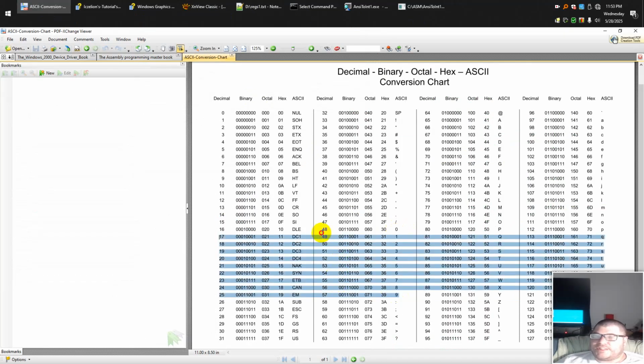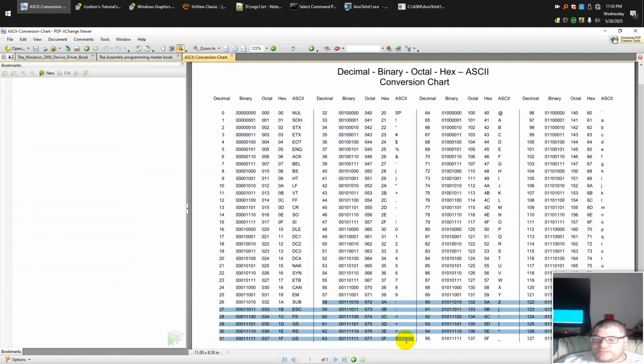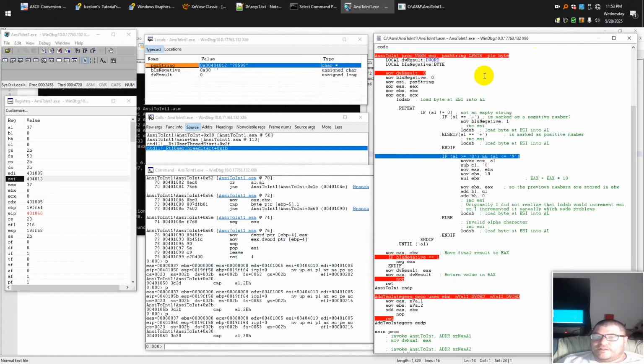So basically what it's saying is, if it's one of these characters down here, or if it's one of these characters up here, then that basically means that it's an invalid alpha character. So in that case, you would just go to the next one. You could handle it some other way, but the way that I seen that not only Gemini did it, but the way that I thought might be a good way to do it is just to skip over it, which is effectively what this does.